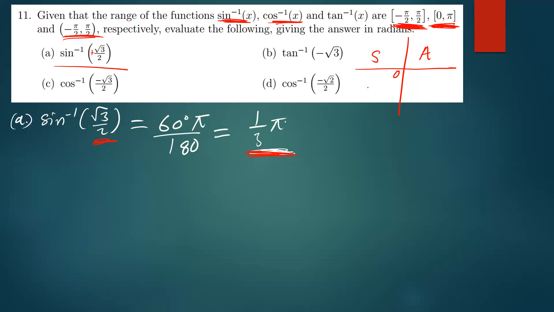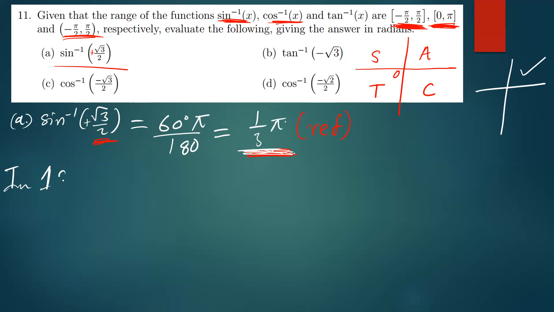All positive trig ratios are in the first quadrant. In the second quadrant, only sine is positive. In the third quadrant, only tan. In the fourth quadrant, only cosine is positive. After finding this, we consider it to be our reference angle. I have to check in which quadrant sine is positive. In the first quadrant, all trig ratios are positive, so we take the first quadrant as one of our solutions — you just get the reference angle as the answer. In the first quadrant, sine inverse of √3/2 is equal to π/3.